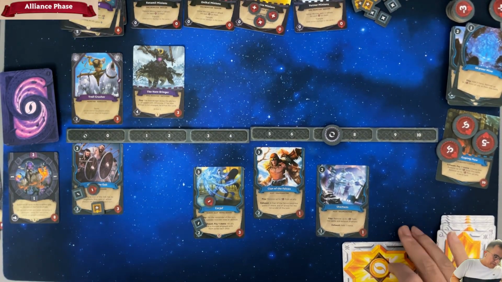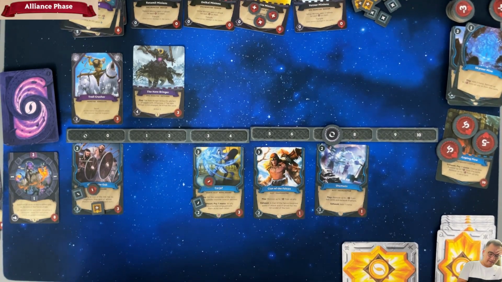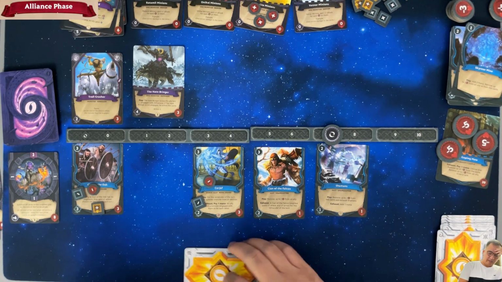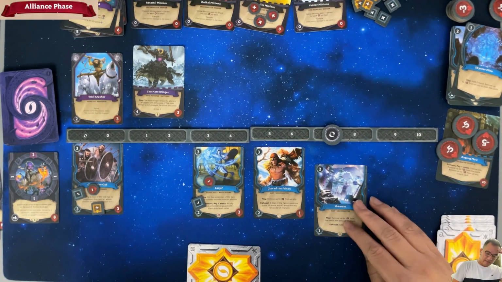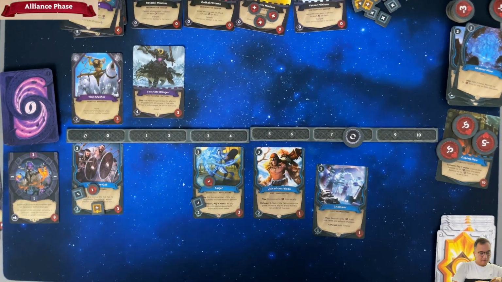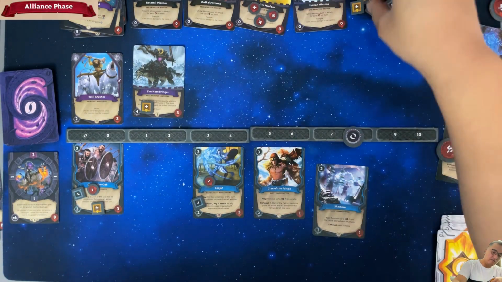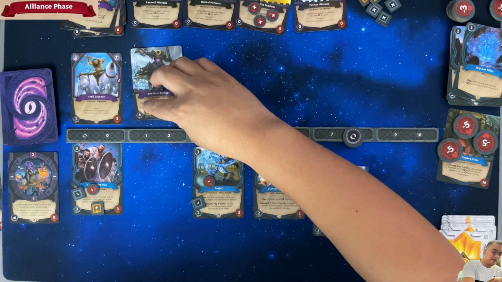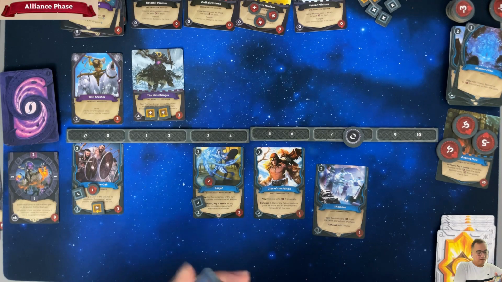What do we do? What do we do? Ready and ready again. So we exhaust shamans first on our alliance phase. We exhaust this. We add 1 mana. More options for us. It's armor 2. Wow, I forgot about that. So it's basically you need to do a full 5 attack.